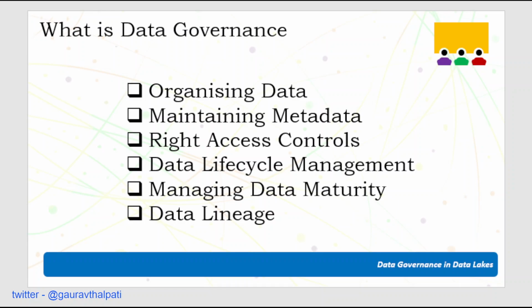Next is the data maturity, right? And data maturity itself is a very big topic. Maybe we'll cover this in one of our lecture series. To keep it really short, here maturity, we can say the data quality, right? The data accuracy, the data completeness, right? Whether it has any duplicate values, whether it has any null values, right? All these aspects of data, right, it is important.